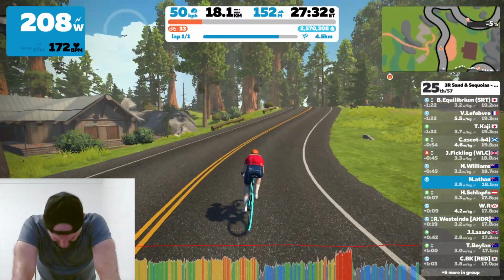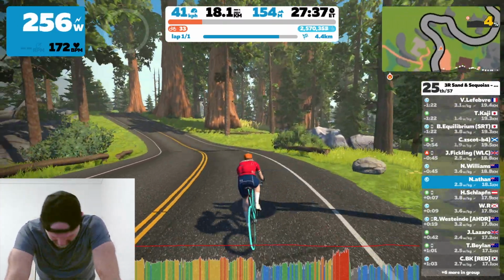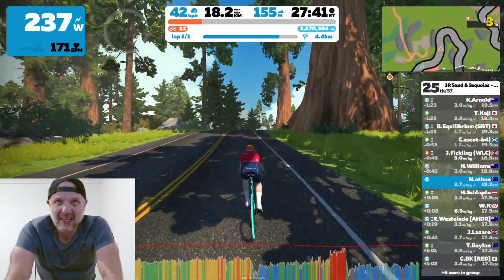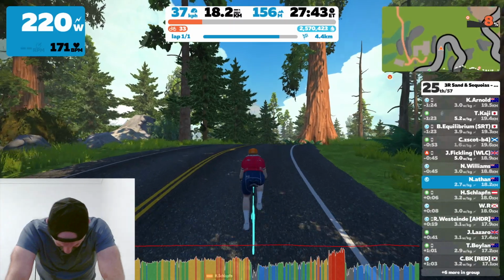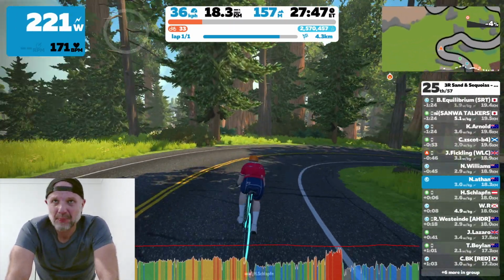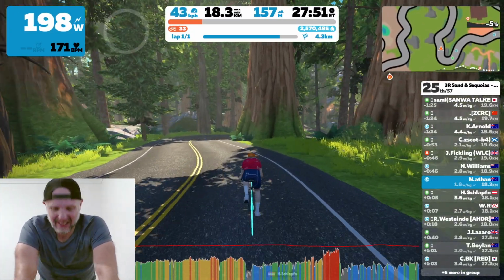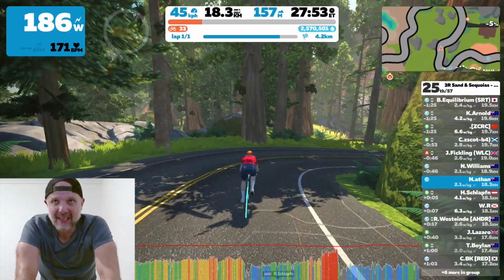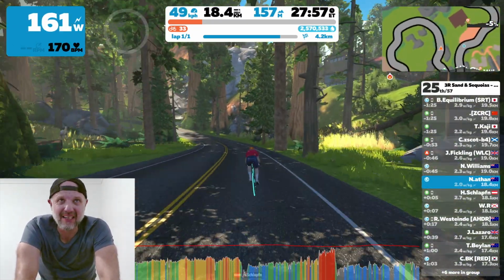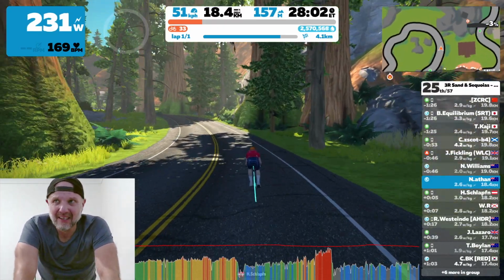Now we've got 4.5 Ks left. Now we're starting to come to the pointy end. Still got a little bit of downhill left. I'm looking at that time gap. It's now 5 and 7 seconds. 4 Ks to go.